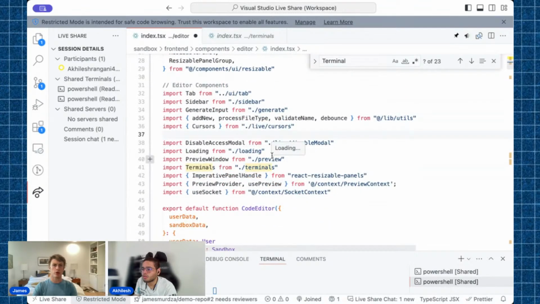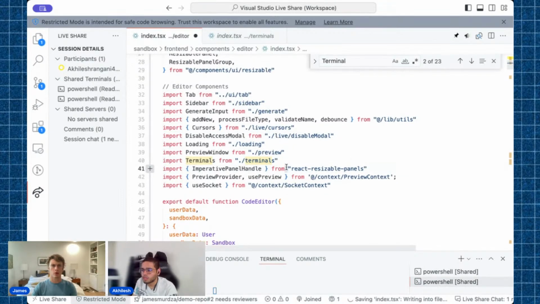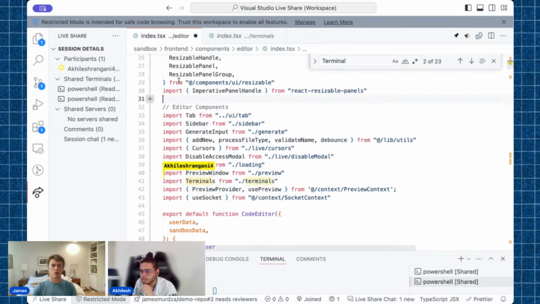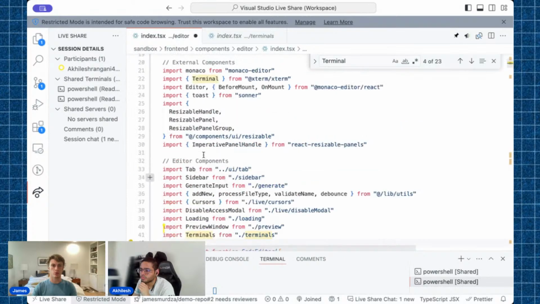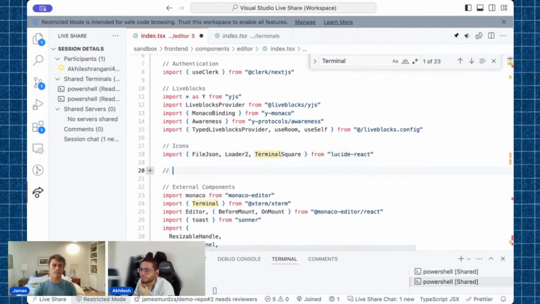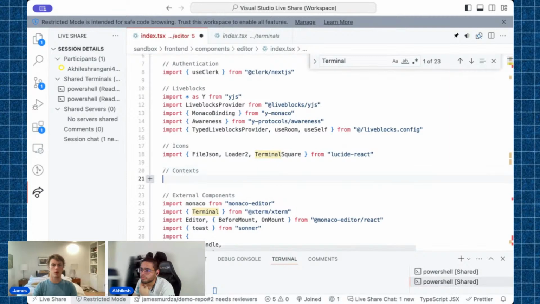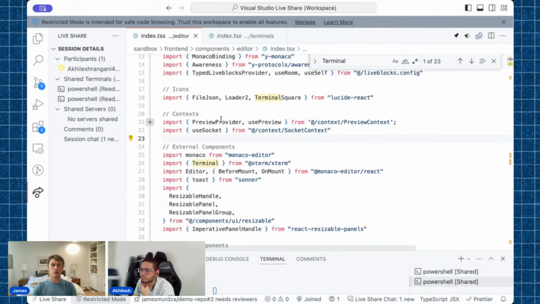And then there are a bunch of components. Then we have the contexts. Those are super important, right? So the contexts are the preview provider, use preview, and use socket.